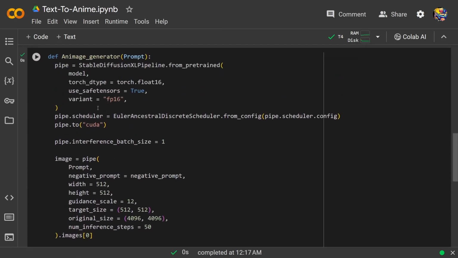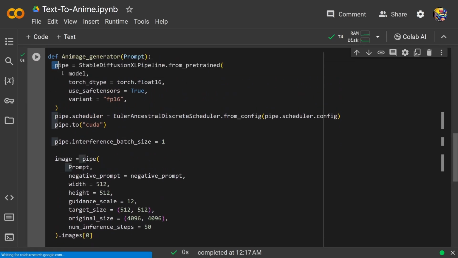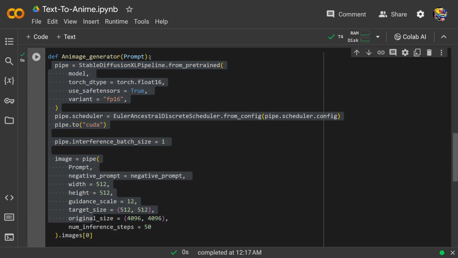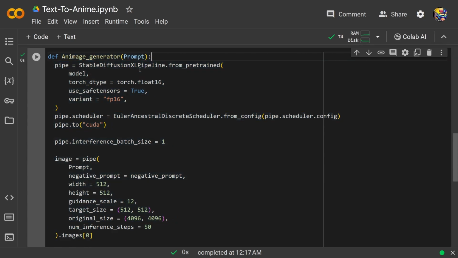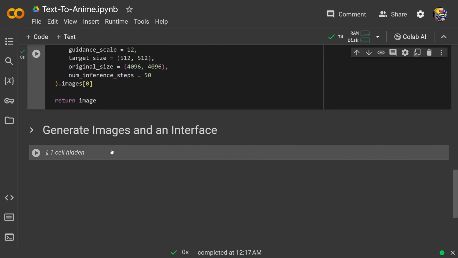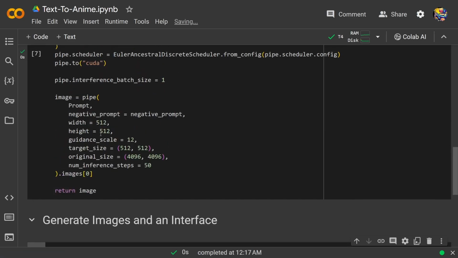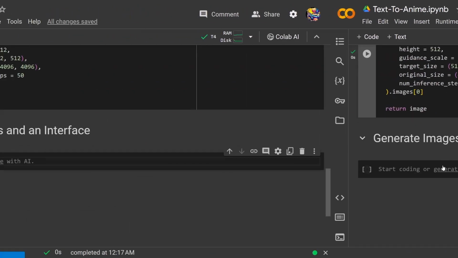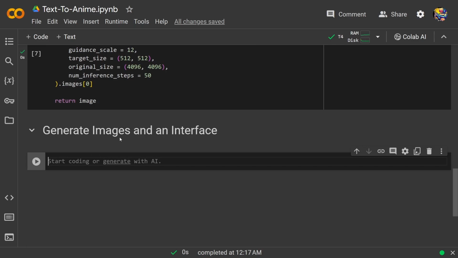This didn't take a lot of time to run because all of the processing we've just put inside a defined function. So only when we call the actual function itself, all of the processing is going to happen. So let's just create the interface directly and then pass in the function that we created. In order for us to create the interface, we will need to use Gradio. So I'm just going to import gradio as gr. Again, if you don't know what Gradio is, we have a completely separate video for this one. I'm just going to link it up in the cards.